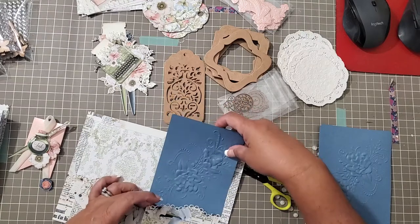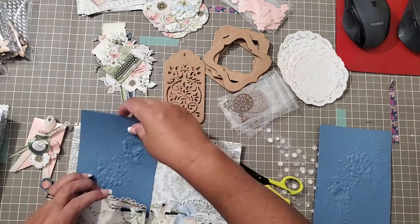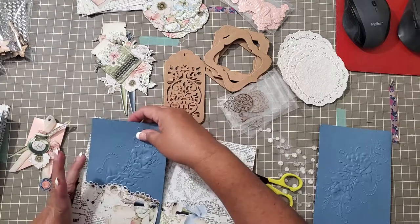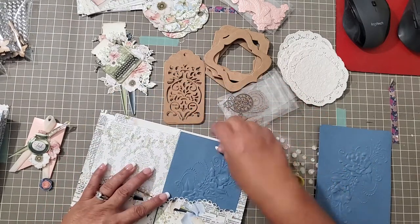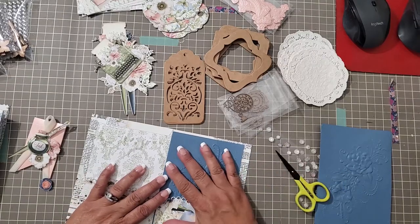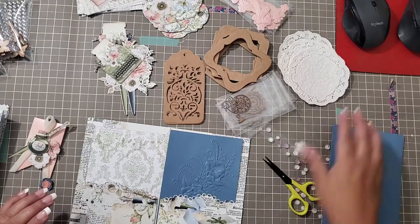I'm going to have some trouble because I glued too wide, actually. So let me see. I've got this side, it's a little bit, there you go. But on this side, it will fit on the inside of the fold. So that's one thing I knew I had to be careful about. And then, so that's one.